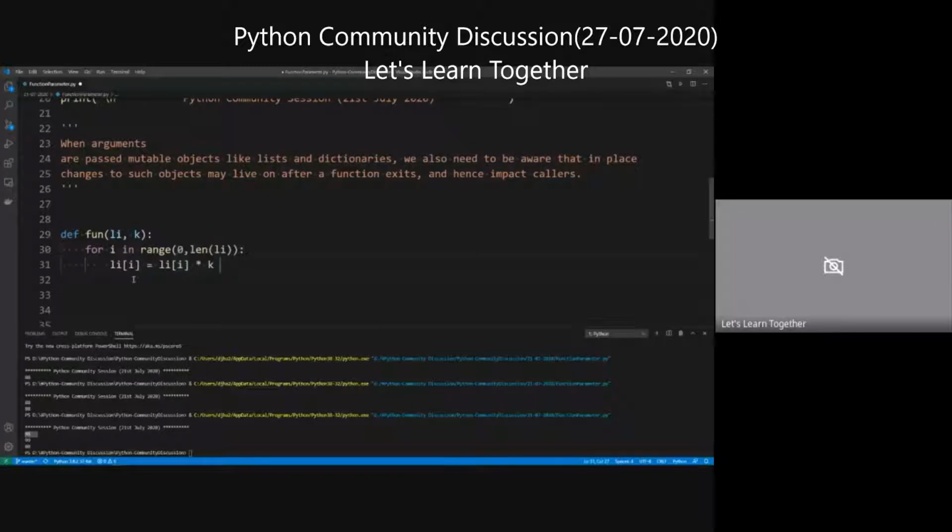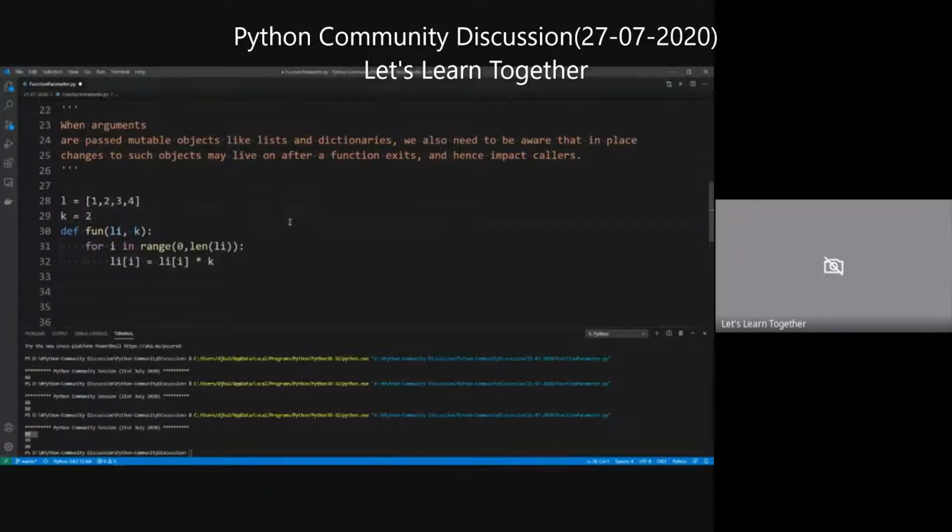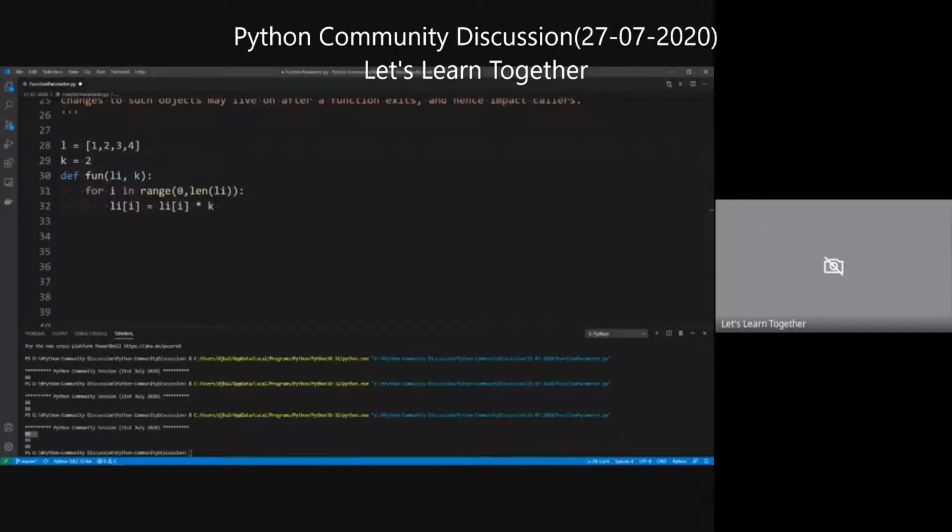What it is doing is we have li as an argument passed into this function, and this k, we are multiplying each element of this argument and storing it. Like this, it's k and l, and print this.